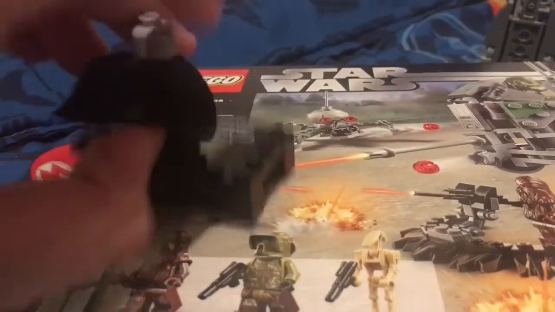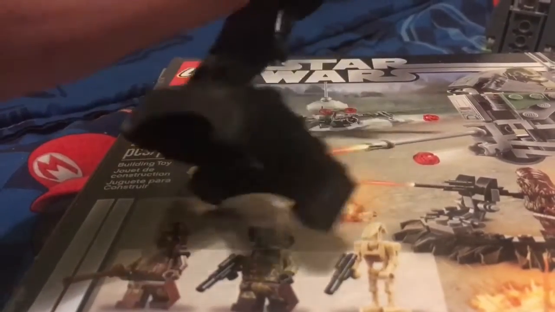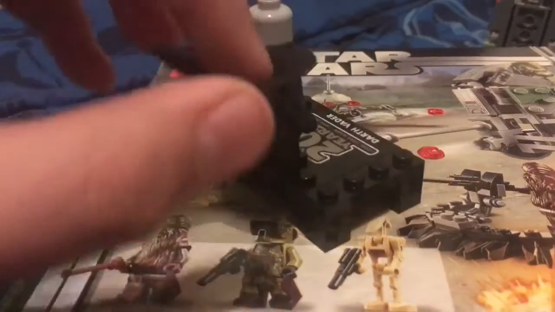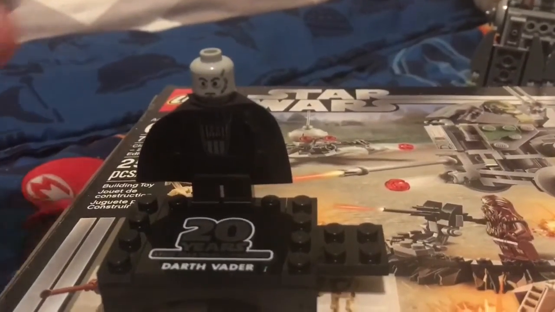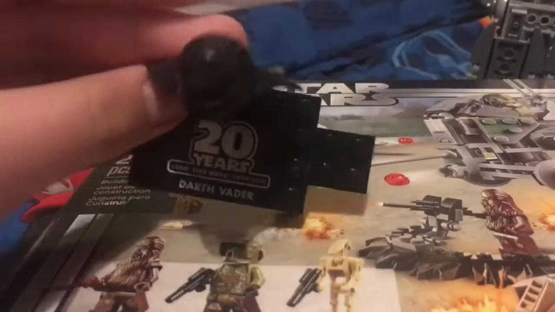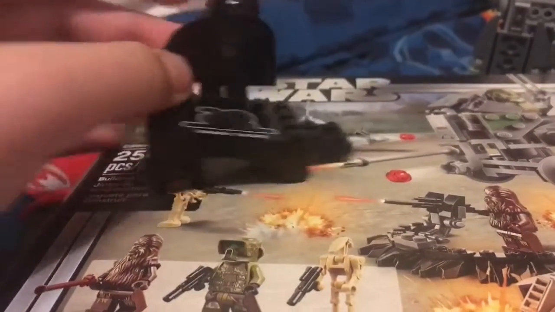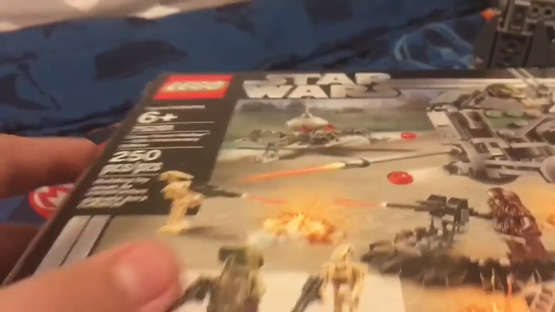And it's to show you, because like every other LEGO channel does, there is no... oh wait, there is back printing, I forgot. On the original one there's not, but on the back it says 20 years, LEGO Star Wars, 1999 to 2019. Let me put back on the helmet, because he looks way cooler with it on. And of course, he's got this exclusive plate that he stands on that says 20 years, LEGO Star Wars, Darth Vader. I'll put that over there. So we're done with him.